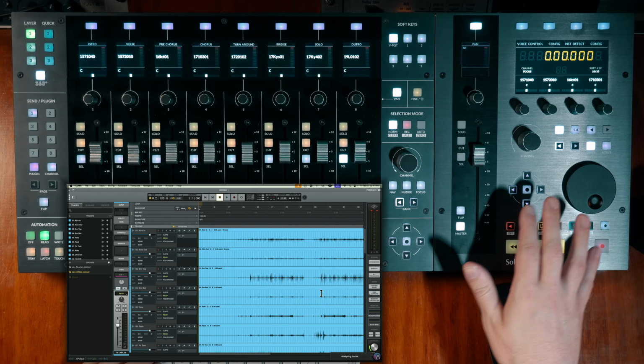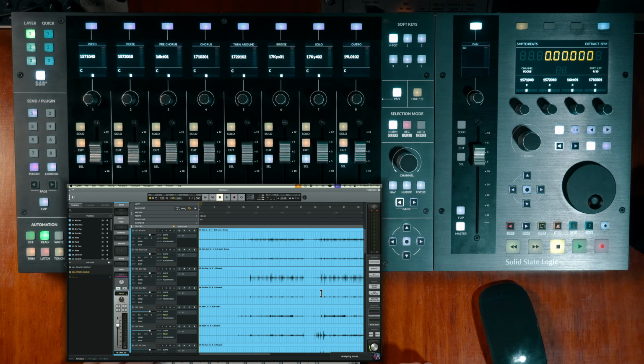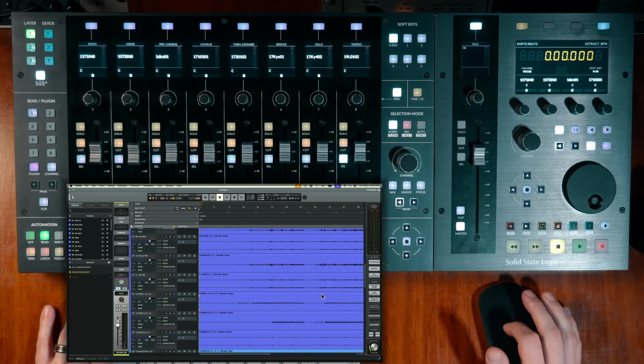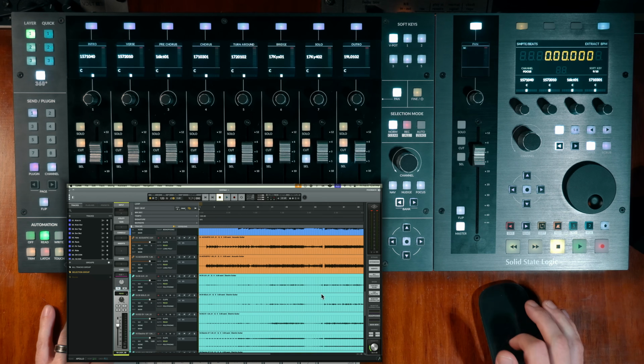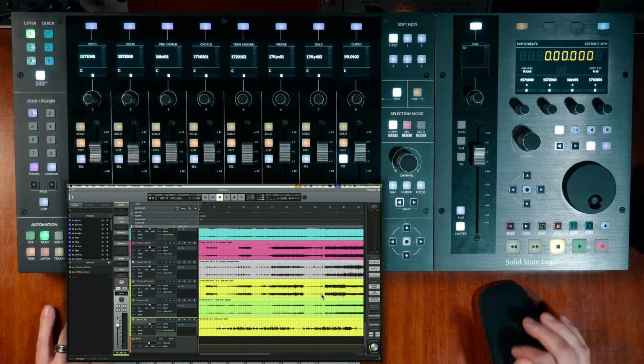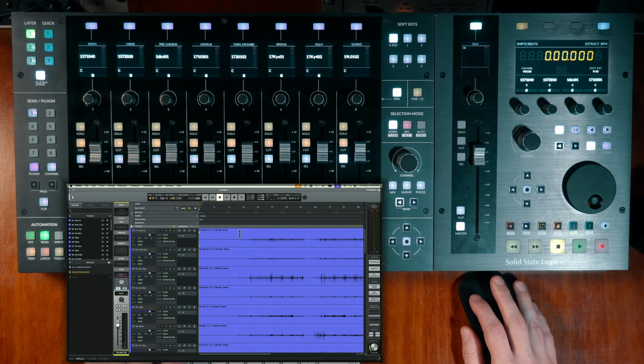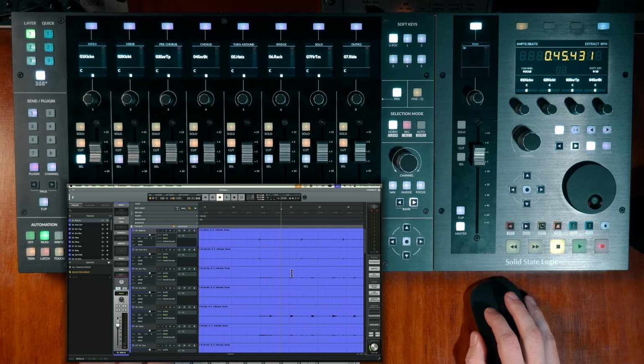And as it does its thing, I'm gonna just back up one page here. And you can see now that it's just finished analyzing, it's identified these to be drums, you got bass, you got acoustic guitar, and all of this has been done for me. But the one thing is, my tempo is all wrong. You can see that as I zoom in, nothing's on the grid.